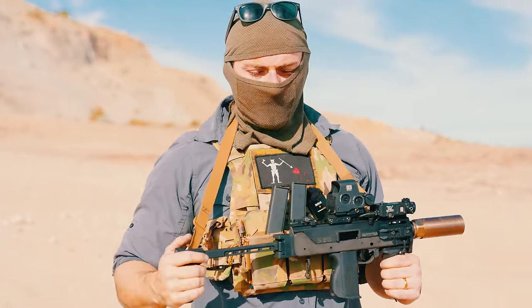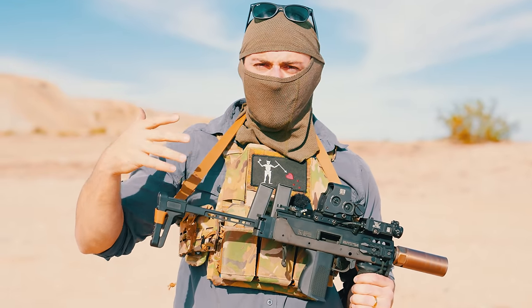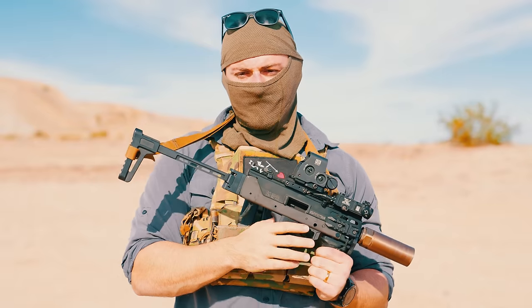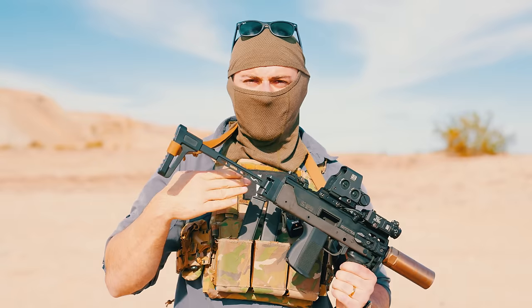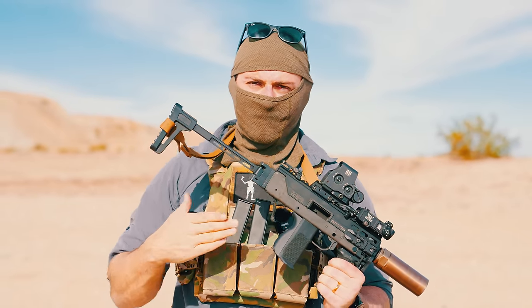Okay, let's get back to the MAC-11. Now, what makes this gun so cool? Well, the thing about MACs is that, historically speaking, and on the market, they are pretty much the most affordable MGs that you can get. Essentially, back in the day when the ban was announced back in '86, this company raced to get as many of these receivers out as possible and they became fully transferable.